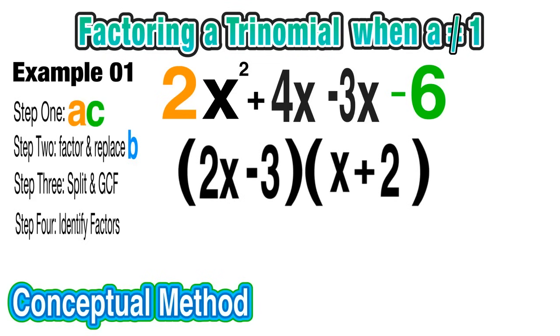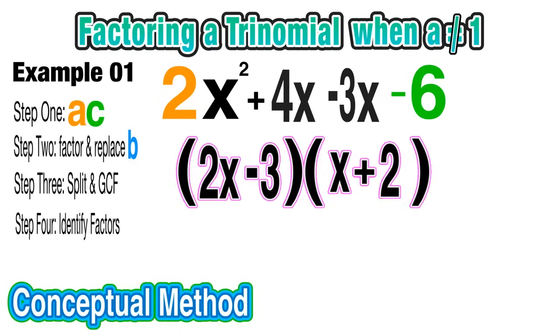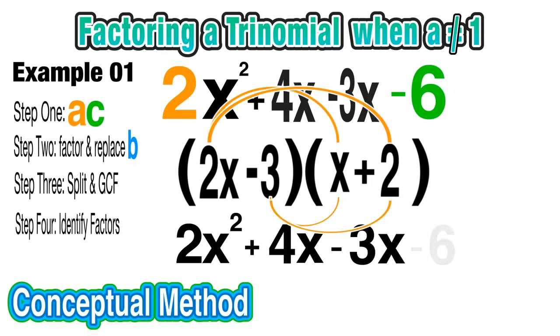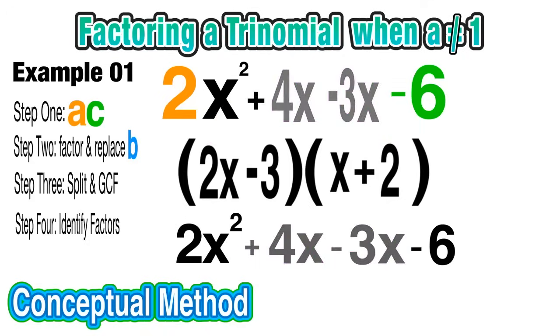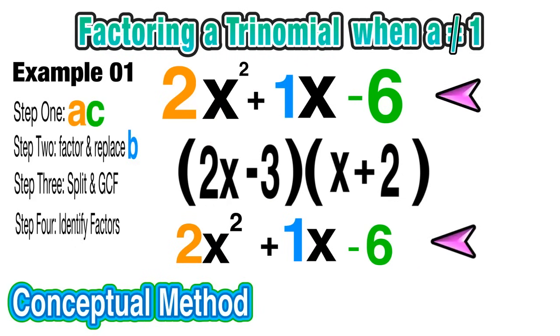So now that we have our factors, let's do a quick check to make sure that our answer is correct. We can do this by multiplying the binomials together. 2x times x is 2x², 2x times 2 is 4x, -3 times x is -3x, and -3 times 2 is -6. And again we notice that the middle terms are the same, we can combine them to get 1x, and we're back with the same trinomial that we started with and our factors work out. Now if that's the first time you've ever solved a trinomial like that, chill for a second, because I know it's going to seem kind of complicated, but I promise you if you practice this a few times and get those steps down, you're going to be fine. So let's go ahead and look at another example.